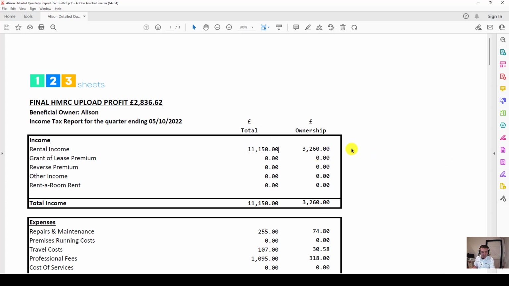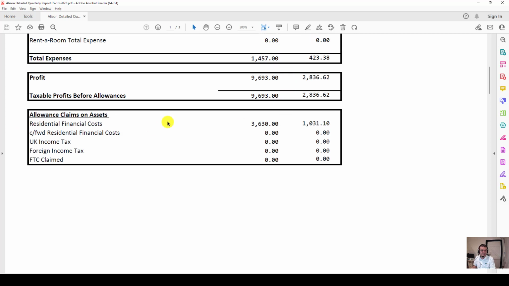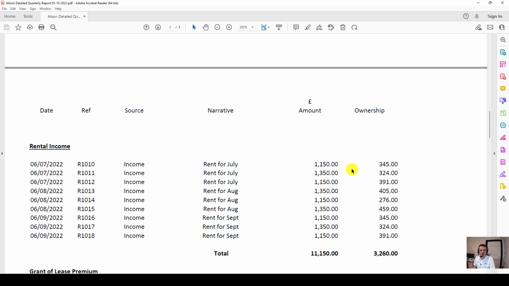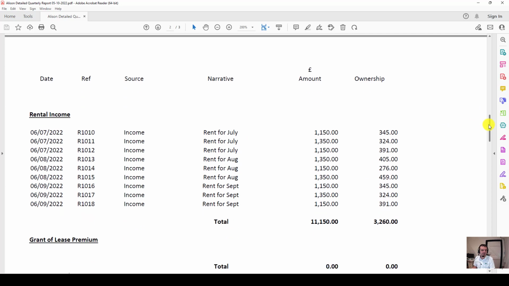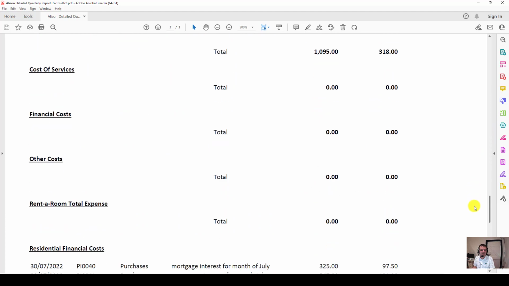This is the headline page, the summary data, and there's a nice big profit figure here at the top, 2,800 odd. And you get the residential finance costs shown separately down the bottom. And there's a detailed transaction list with the ownership split on every single transaction for Alison here on the rental and the various expenses that we have here.